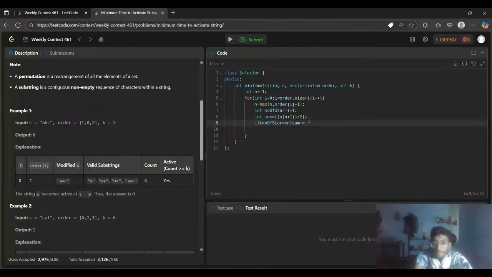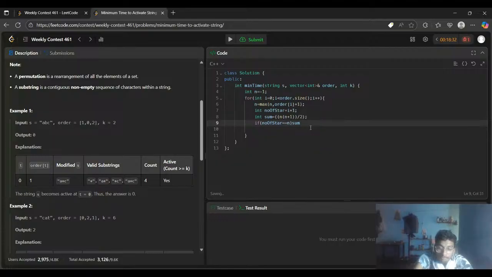If the number of stars is equal to n, sum plus is equal to n.